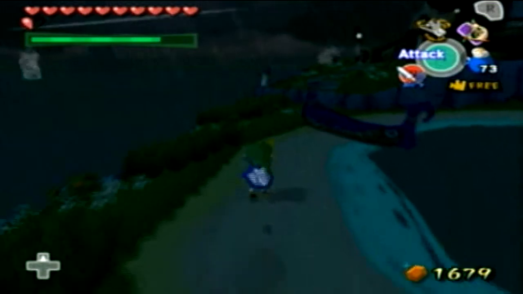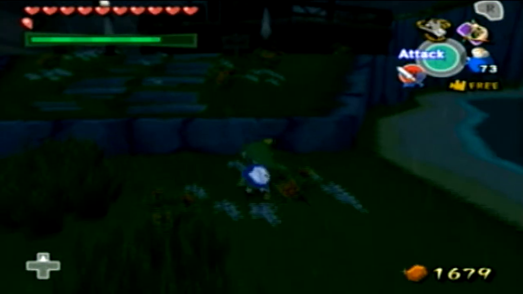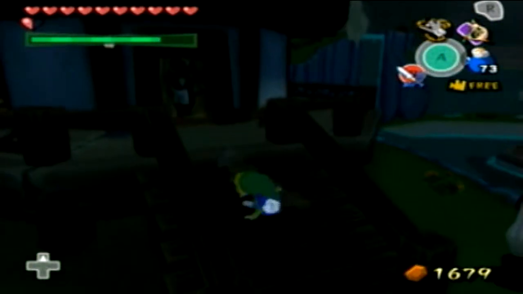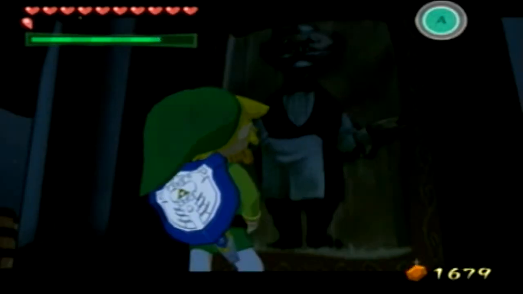But if you guys remember, during that side quest, we got the cabana deed. Now, this is what that's for. If we come up here and talk to this dude.